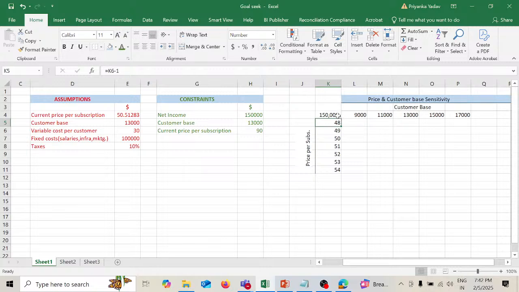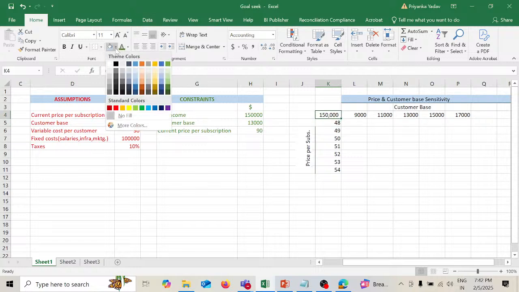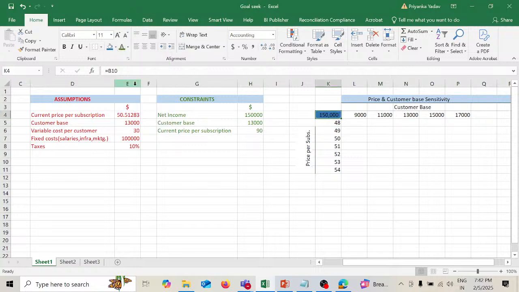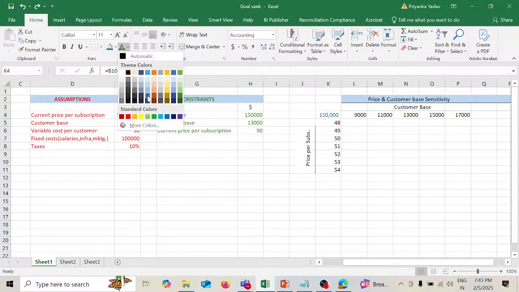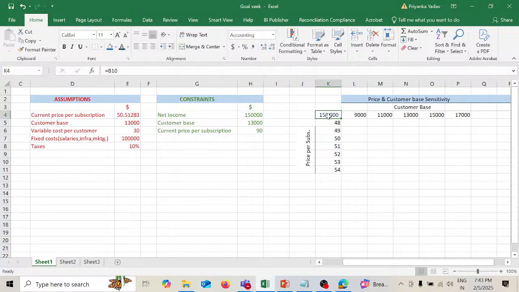This is in case of 1,50,000. I will just put another color over here, because this is our original assumption: 13,000 over here, and over here I have 51.